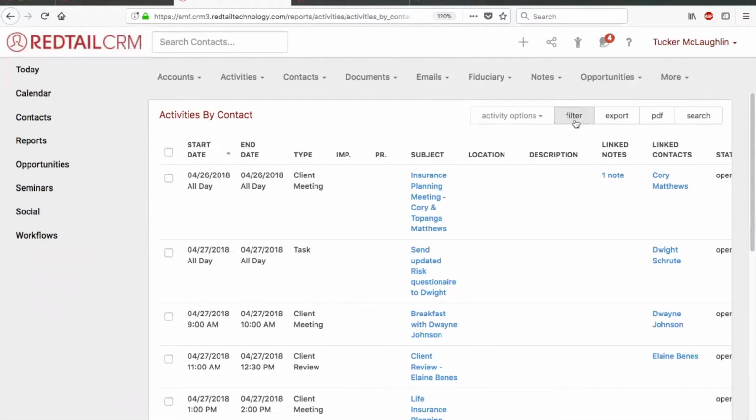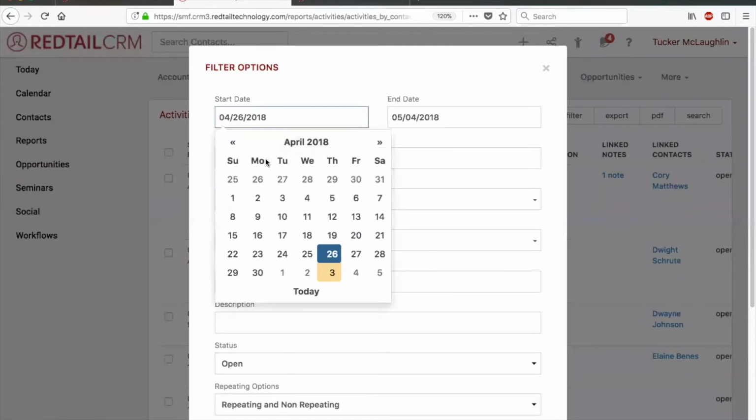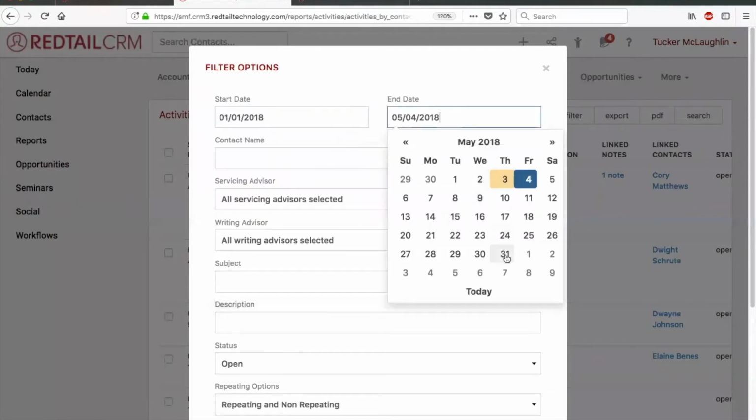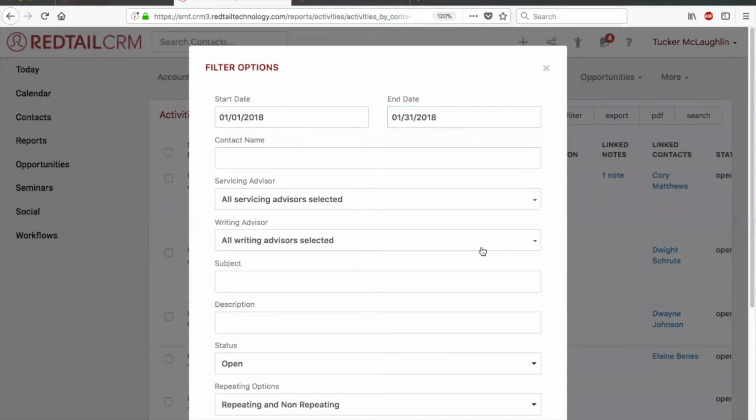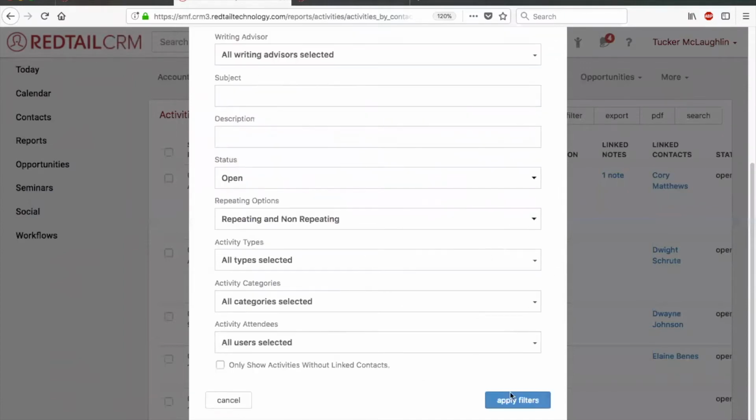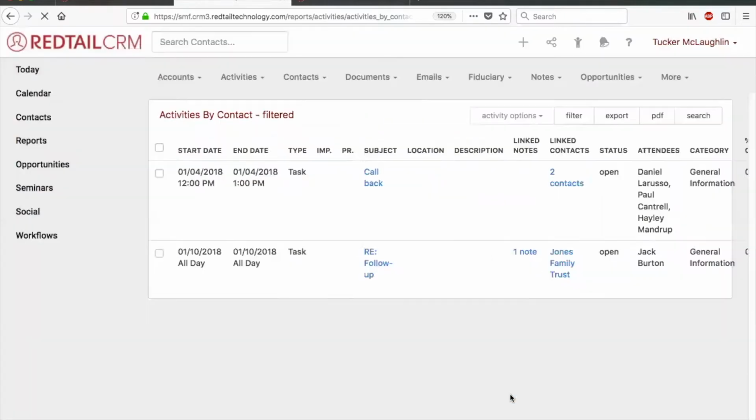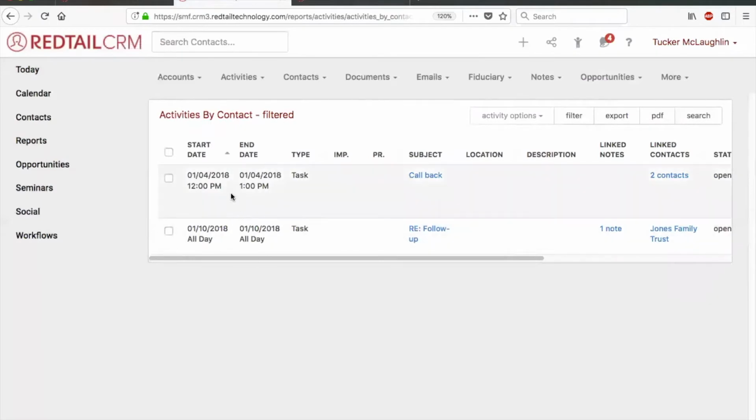I can filter that by saying, show me all my activities from January 1st to January 31st. There we go. Then we can go down to apply filters. Now I only had 2 that whole month, right?